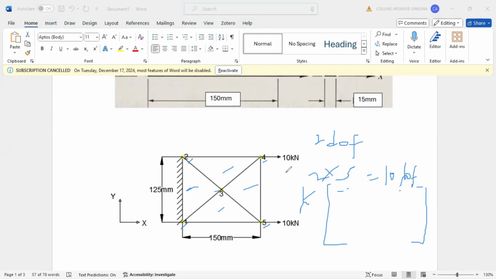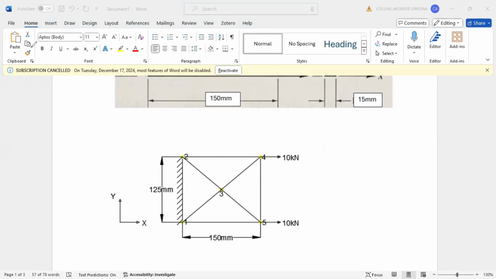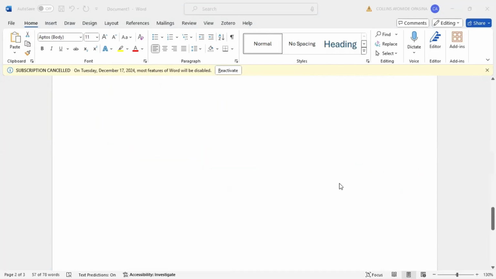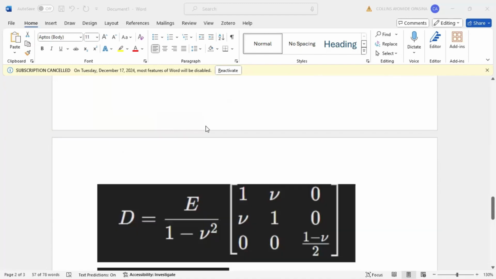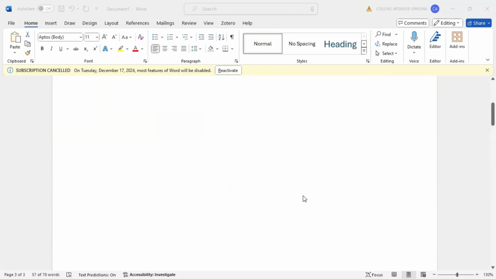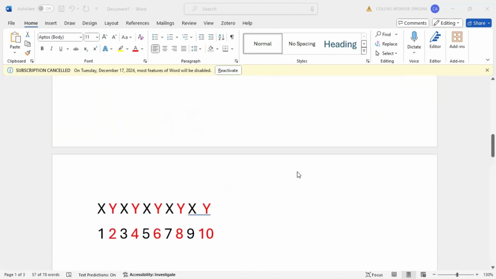These are just the basic things you need to know, and just to see and appreciate what the code gives you. Another thing you have to know in plane stress analysis using the finite element method is that for the element stiffness, there are normal things you have to define, because for you to get your K, you have to get your B transpose, your D, your B, your T, and A. They're all well defined here. You can just look them up. This is your D and all that. So let me just jump right into the code.